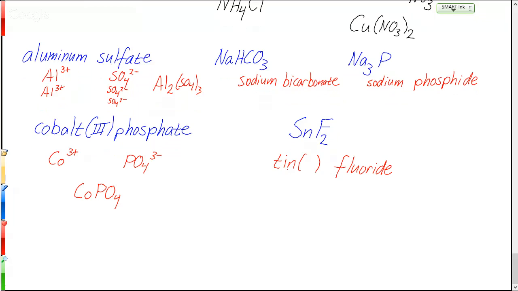So now we've got to figure out what the charge on tin is so we know what to put in the parentheses. We can write down the pieces here, Sn and F and F. So one Sn, two Fs. We know F is always -1. So that means tin has to be +2 to balance that out. So this is going to be tin(II) fluoride. This is some stuff you could get prescribed by your dentist if you really need some heavy-duty fluoride treatment. They'll give you some tin fluoride. They call it stannous fluoride, I think, which is kind of the old-fashioned name.